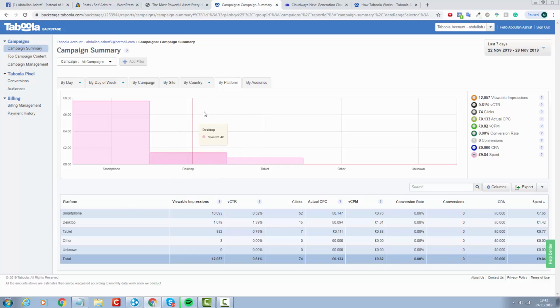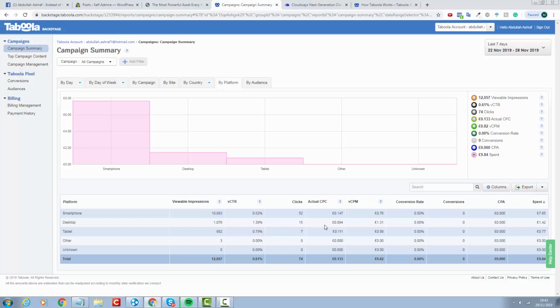So we got our platforms, and we obviously got only 3 platforms: smartphone, desktop, tablet. Now if you're running all of them, most likely most of your traffic will go to smartphone. That's why I run with all of them for a while, but then within 48-72 hours I will change it around to desktop only, because that always proves to be the most valuable traffic.